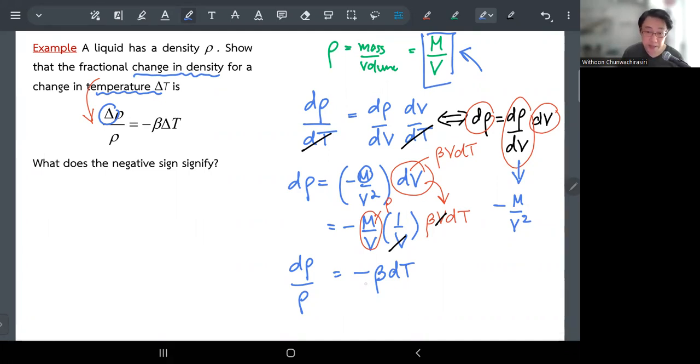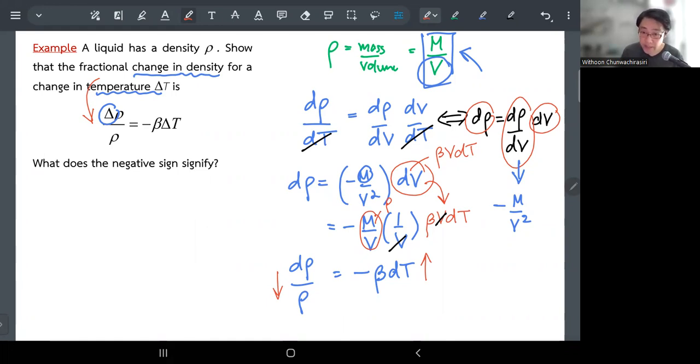So negative sign, what does it mean? Of course, the negative sign has to be there because when you increase the temperature, the volume increases along with it. So when you have an increased volume, the density is going to drop. So that means the change is in the opposite direction. So this means higher temperature gives lower density. So the derivative is going to give you a negative sign. So negative sign means it's just the opposite direction of the change. Okay, got that one? All right, so there's a question.